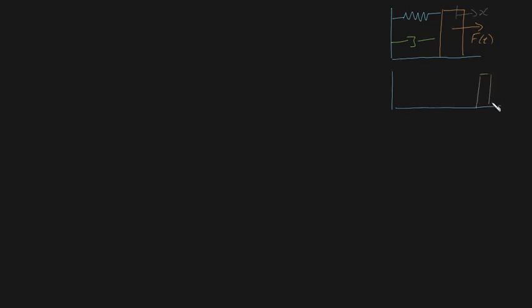To determine the equations of motion, let's consider what this spring-mass-damper system looks like when this block has moved a horizontal distance x in some time t. We're going to have our block, and we're going to have a few forces acting on it. We're going to have our spring force, kx — notice it's to the left because the spring resists displacement — and we're also going to have another force, cx-dot, because our damper resists velocity. Not only that, but we also have our force which is a function of time, f of t.